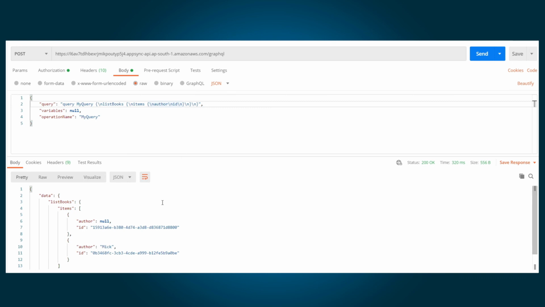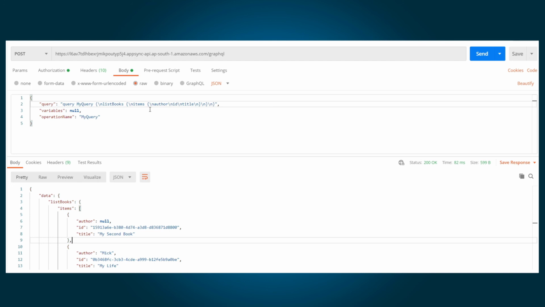So if I want a new field added here, I can just go ahead and say I want a title as well, and hit send. Yeah, so we have the title as well, right? That's the major difference between a GraphQL and a RESTful API. If I want filters, I can have filters here and I can make it dynamic, and that's not a very hard thing to do using GraphQL.